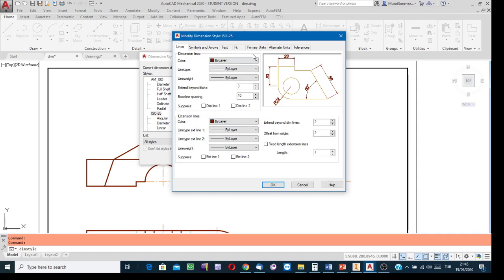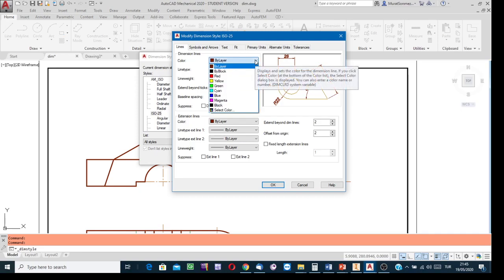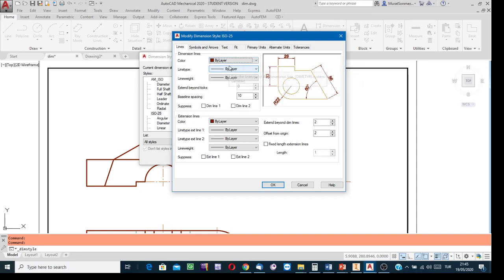Here, color. Drop the list and then do not select any color. Just select by layer. Why? Because at the beginning, remember, I called your memory, saying that I already activated the dimensioning layer, and at that stage in the layer managing dialog box I selected the line color.